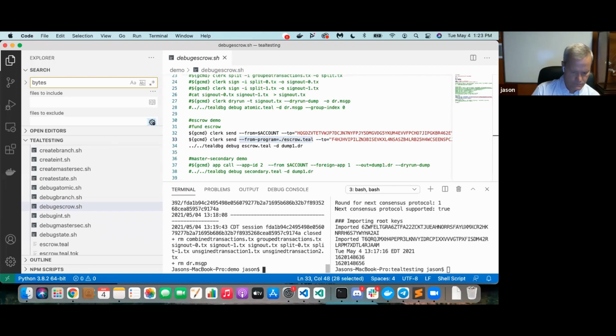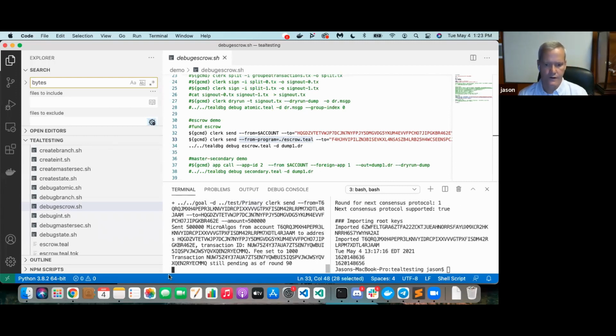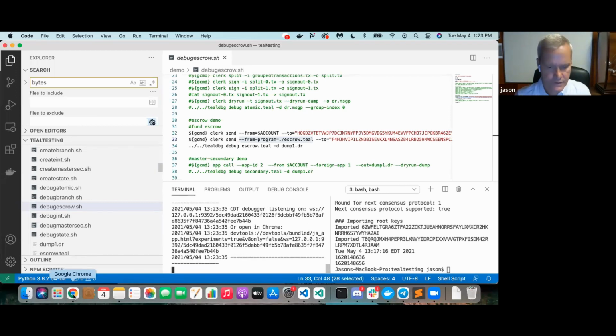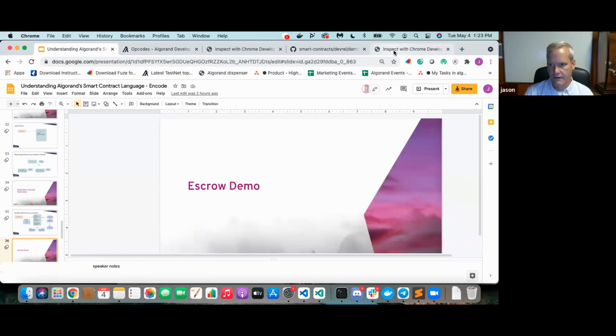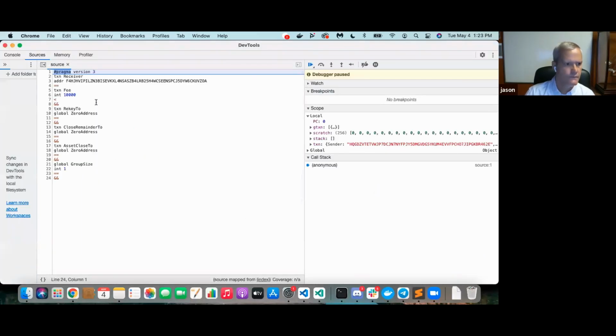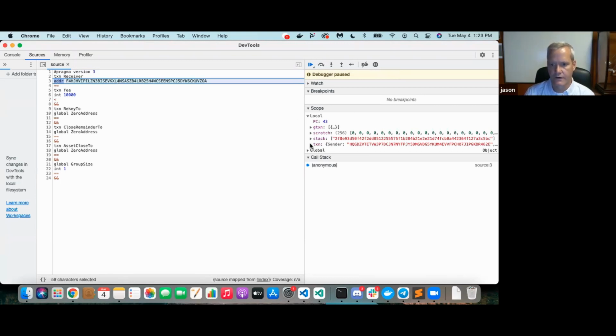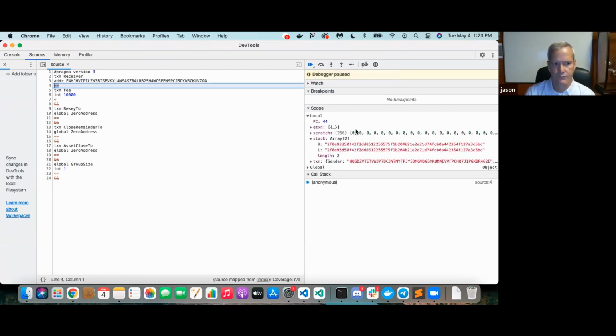All right, so if I just go debug escrow, it creates the first payment transaction to fund the escrow because it hasn't been funded. And then the second transaction is the payment out of the escrow. So if I inspect that, you can see here, this is my stateless smart contract code. I'm verifying that this receiver, transaction 0, is this address, hard coded, right? So first I got my bytes for the receiver, and I'm getting the bytes for the address that I want, and I'm comparing to make sure they're equal.